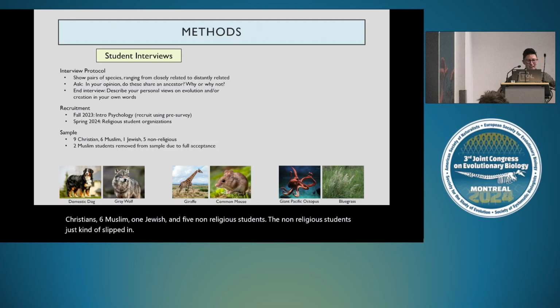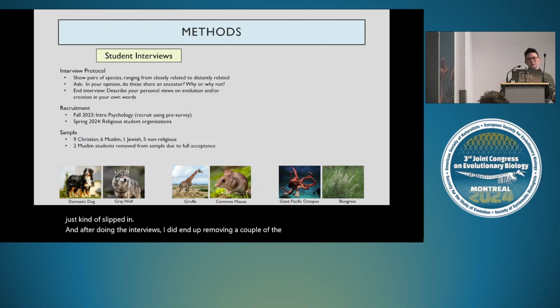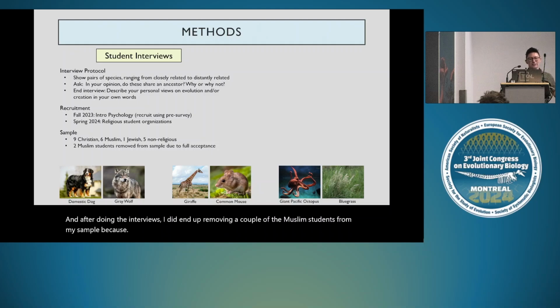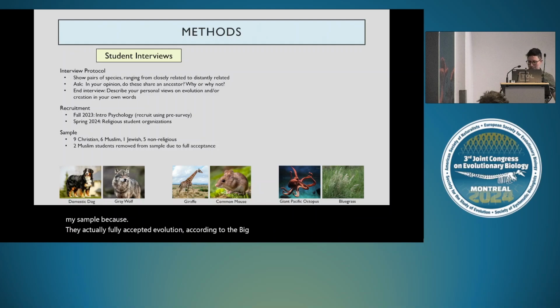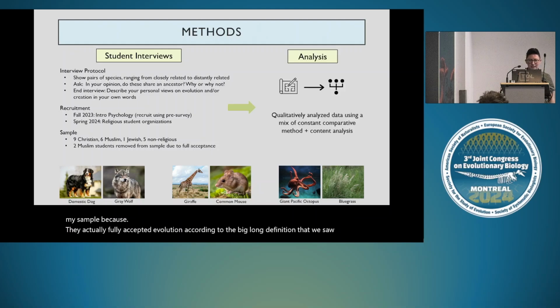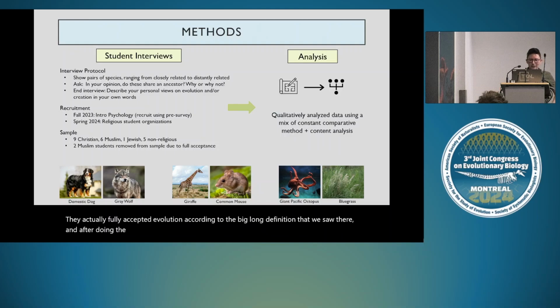And after doing the interviews, I did end up removing a couple of the Muslim students from my sample because they actually fully accepted evolution according to the big, long definition that we saw there. And after doing the interviews, I qualitatively analyzed them using a mix of constant comparative method and content analysis.